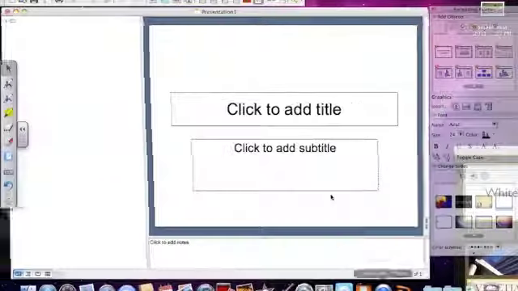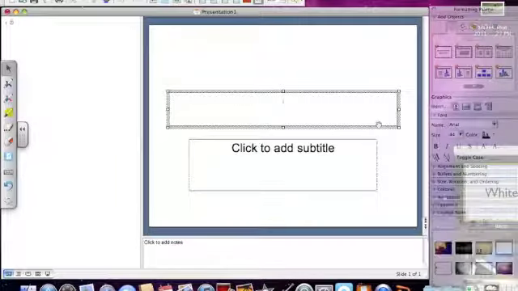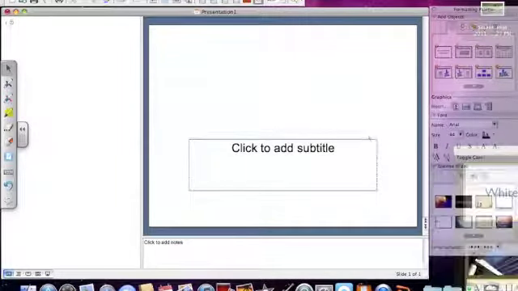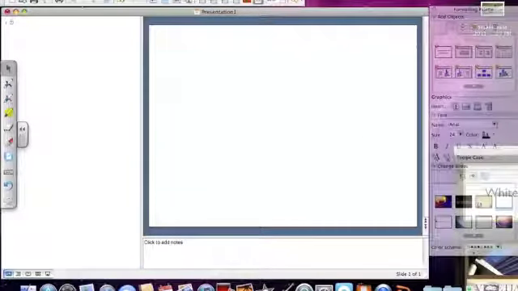I'm going to start with PowerPoint. When you open up PowerPoint, of course, it wants you to make a presentation. And what we're talking about here is really just repurposing this program because it gives you a lot of flexibility in what you can move around the screen and where you can place objects, which is not really so for Microsoft Word. So I'm going to start by getting rid of the things that they put in initially just by clicking on the border of the boxes and deleting them.